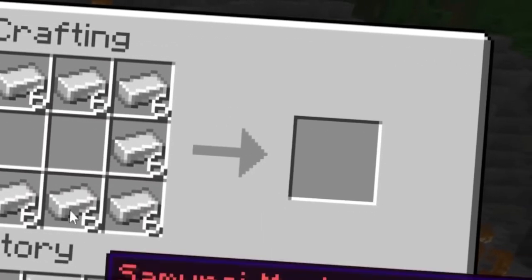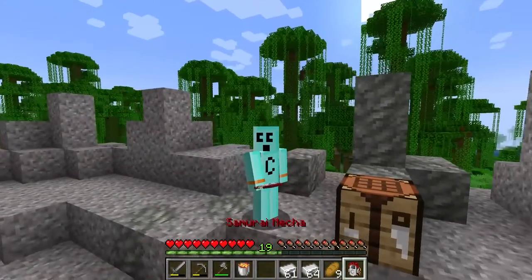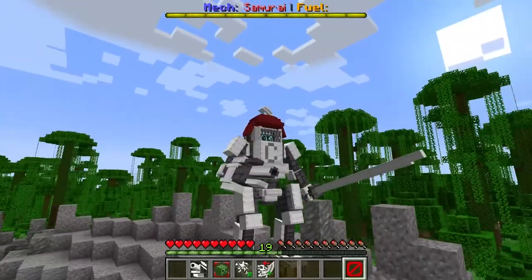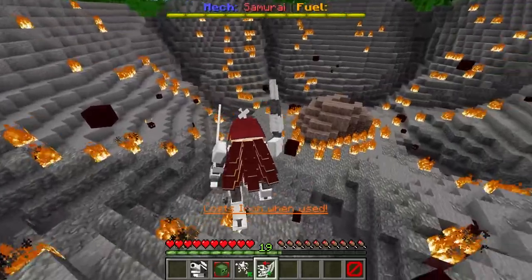Let's get this samurai upgrade. I need an anvil and some iron. No problem. There we go. And now we've got our samurai mecha. Dude, let's go. I got a giant sword, man. That's what I'm talking about. Look at me, dude.